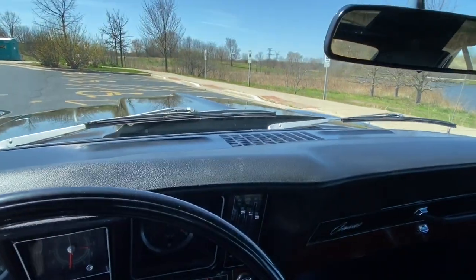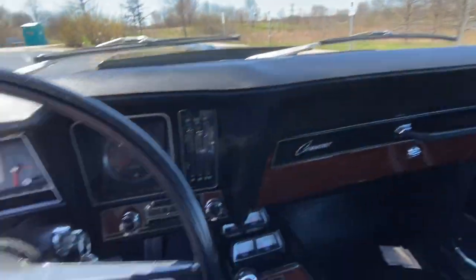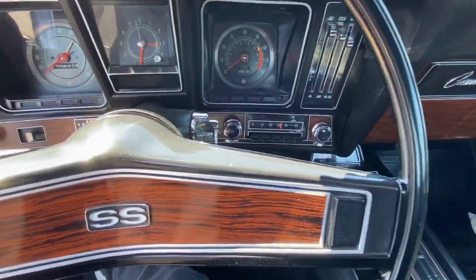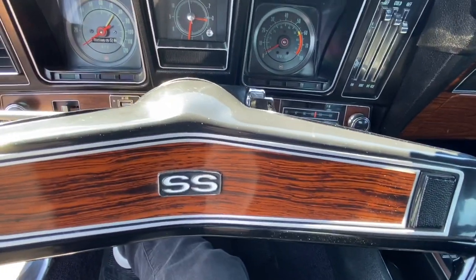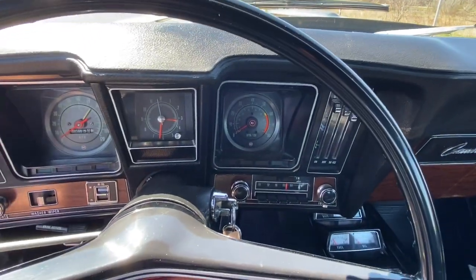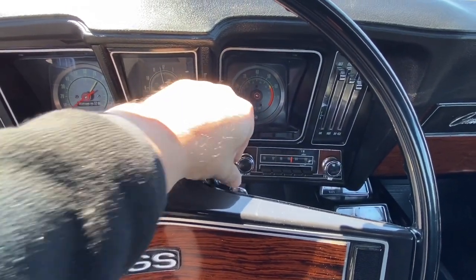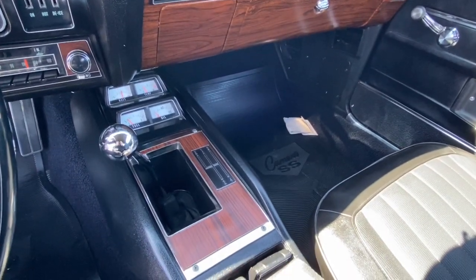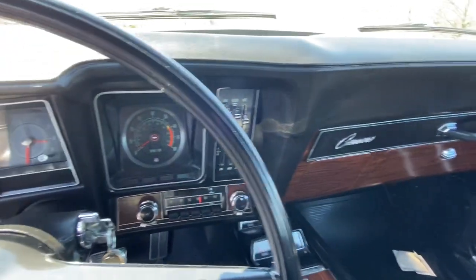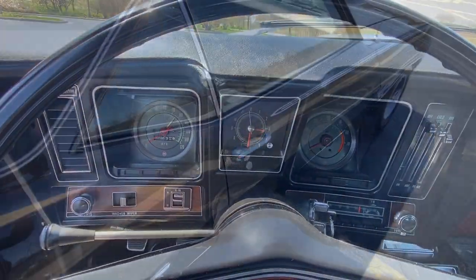But the dash pad, the headliner, the dome light, it's a tight headliner. Dome light does work. Even the buzzer works, the door buzzer. Okay. When you pull the key in, hear that? Okay, so that does function. Interior is like new, guys, really. It's a 4-speed, like I said. Rear, all the defrost works, defrost heat there, everything's functional.